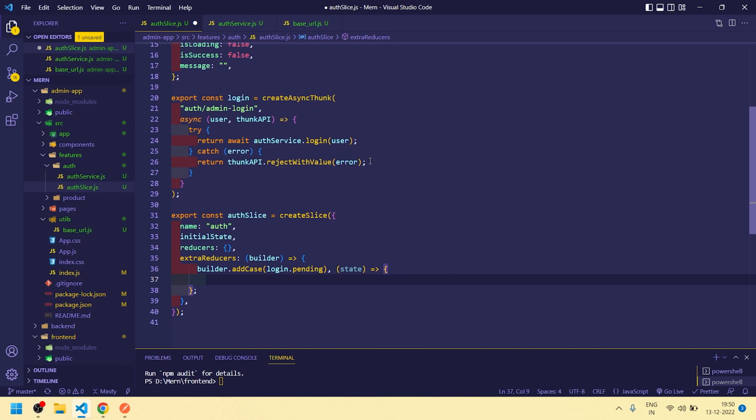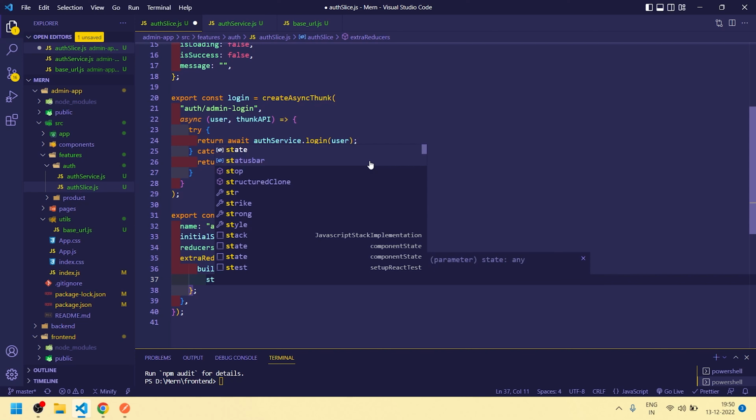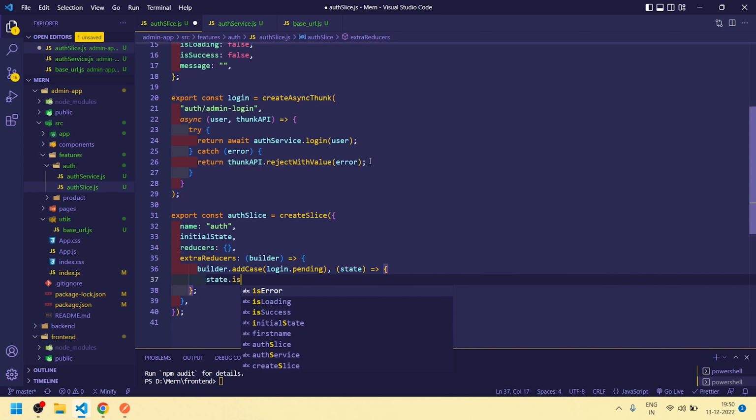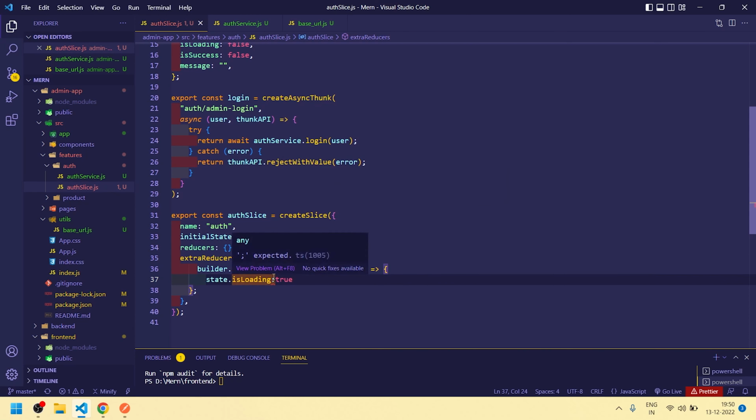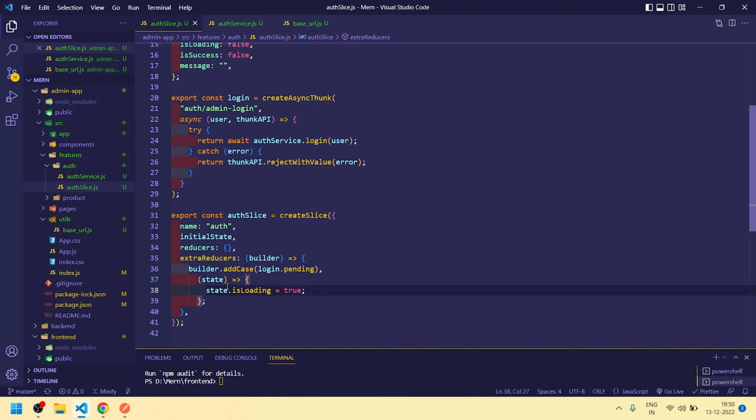Okay, so inside the state what we need to update is state.isLoading true, isLoading is equal to true. Okay, copy this. I think I have done something wrong.